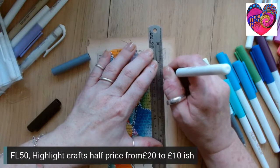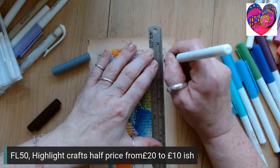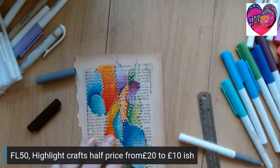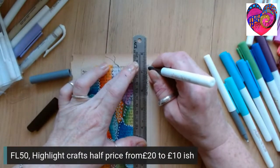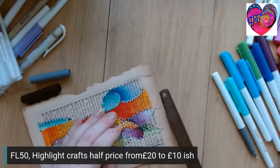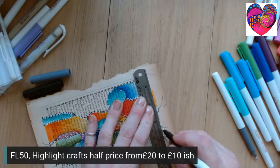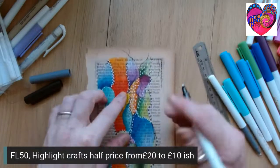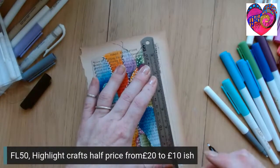Much better, can you see? So I need to go up a little bit more. Create that, and then come across it with a little bit there. Now I don't know where this is going to end, so when I've chopped it out, I'll be able to see where it ends. But can you see, I've just given it a little bit of, just go down a little bit further just to break this up.